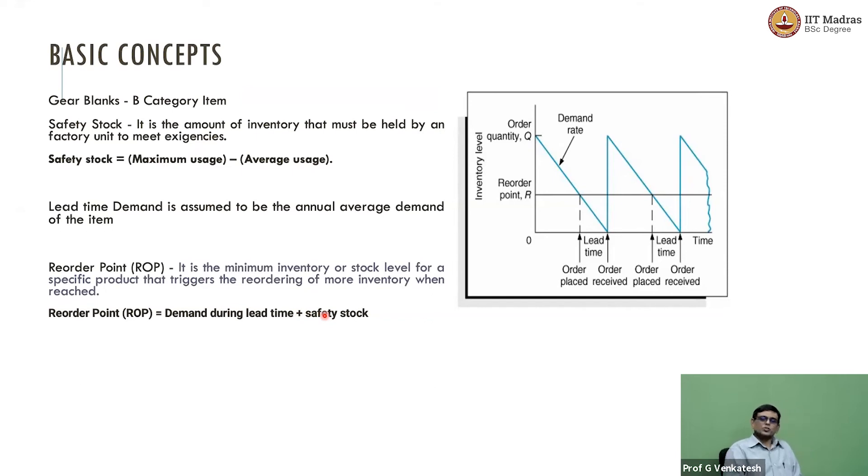All right. So, we need some safety stock. I get the principle. So, we are looking at the lead time and multiplying that by the demand, average demand. And then safety stock, some buffer on top of it for peak. The sense I get and we should check this with Shiv is that we are not doing maximum usage into lead time. We are doing average usage into lead time plus safety stock. If we do maximum usage into lead time, we will probably end up having too much stock in the warehouse.